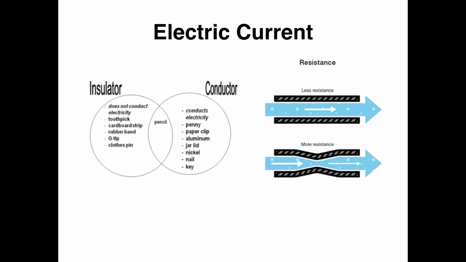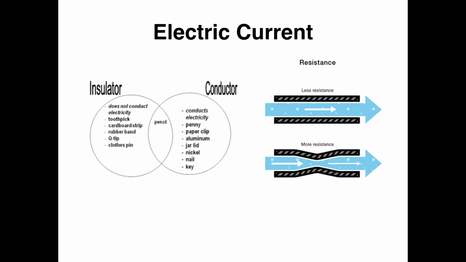Now, when you think about the resistance to flow of electricity, think about it in terms of the fluid again. If you have a crimp in your pipe, then the flow of fluid through that crimp slows down. And so it will impact the flow of material. If you release the crimp, then there's less resistance and the flow will increase. Similarly, if you have a wire that has more resistance to it, it causes an impedance of flow of electrons. Whereas if you have a good conductor, like copper, you have less resistance.